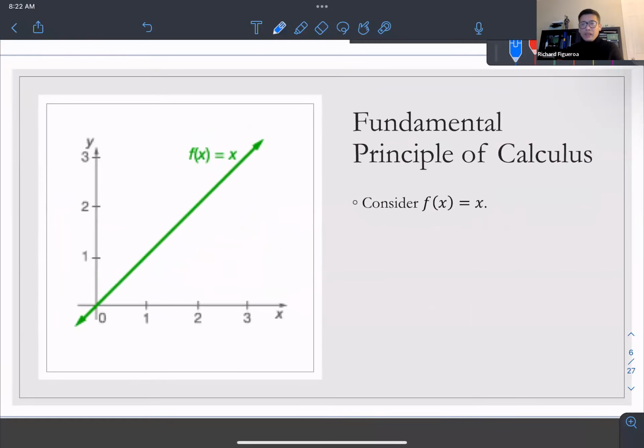So to show our appreciation with regards to this formula, let me consider this given function. This is f of x equals x, or simply put, y equals x. So that is a line wherein y equals x. Anong ibig sabihin ng line na yon? Ibig sabihin nun, whatever is the value of x will correspond to the value of y. So when x is 0, y is 0. When x is 1, y is 1. When x is 2, y is 2. When x is 3, y is 3. So that's the graph of the line y equals x.